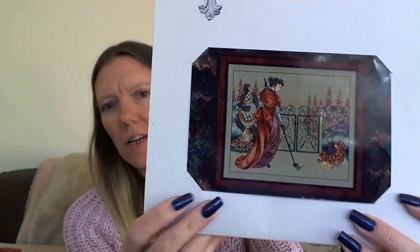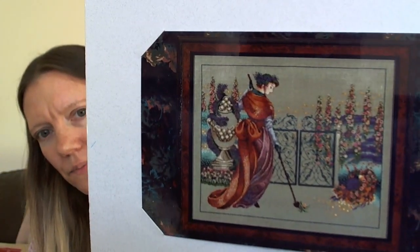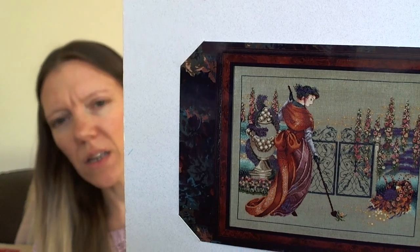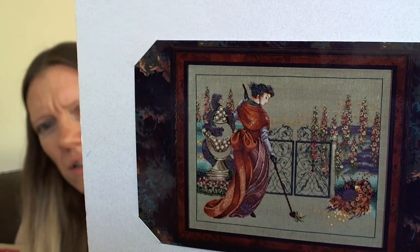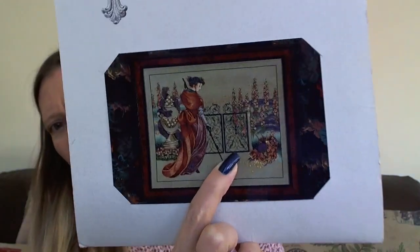If you haven't seen what she looks like, she is an older one, but you can see how big that gate is, and some of it is with the flowers. So I think you need to stitch the flowers first and then stitch, like there's backstitched parts of the gates that go over the flowers, if you can see that.